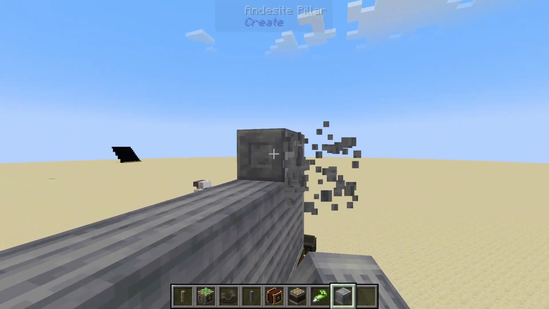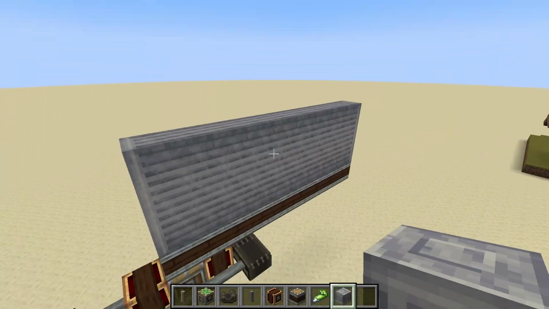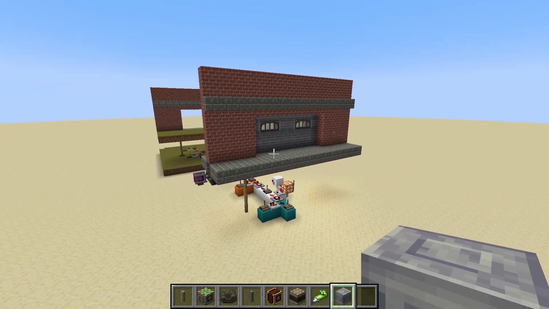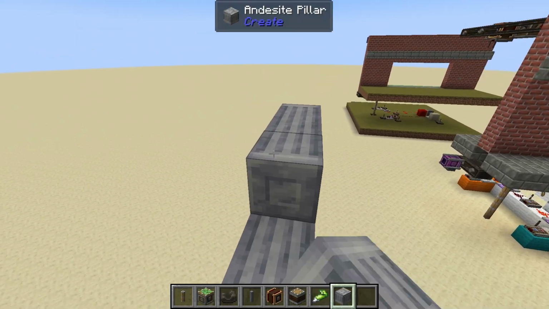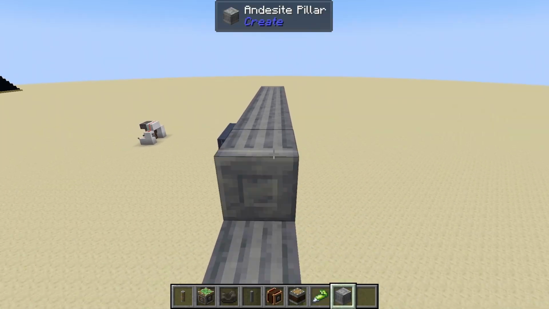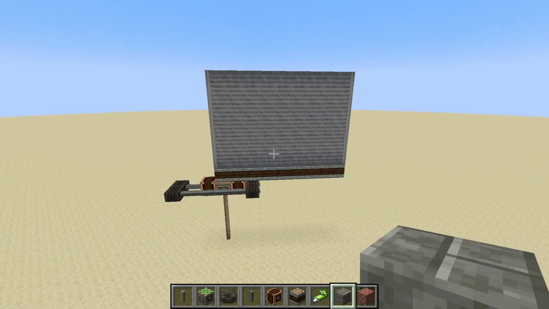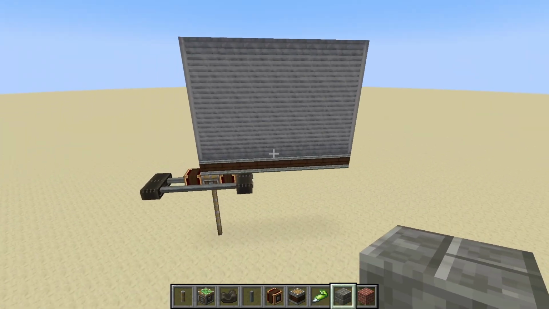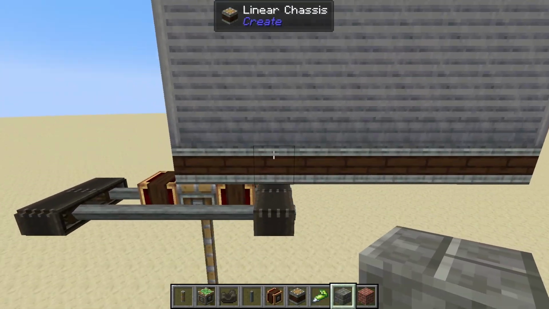So I think for demonstration's sake, I will be building this door a different size than that door, although this door here is going to be the schematic that will be uploaded onto the website. But for video's sake, different size door, just to show how you can make it work. Yeah, like that. Alright, and now I'm just gonna add a border wall and a floor real quick to make it a little easier to build the mechanism that goes behind the wall.